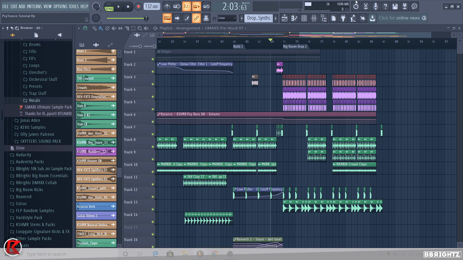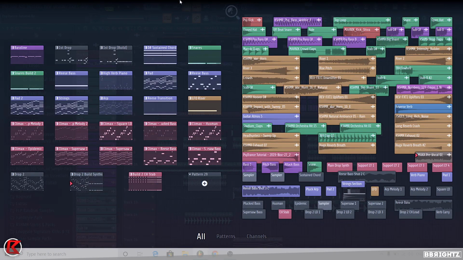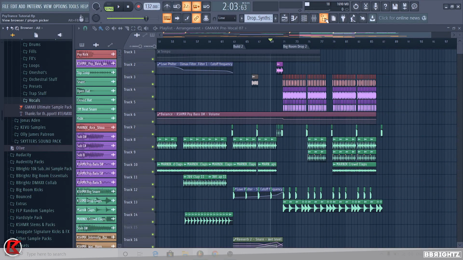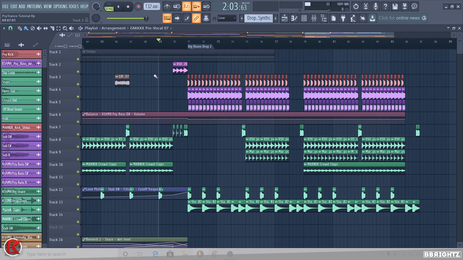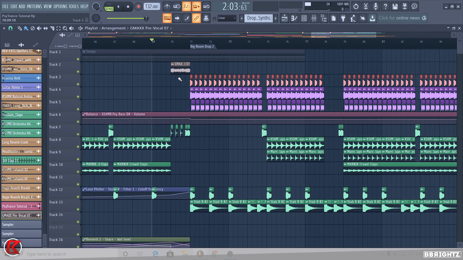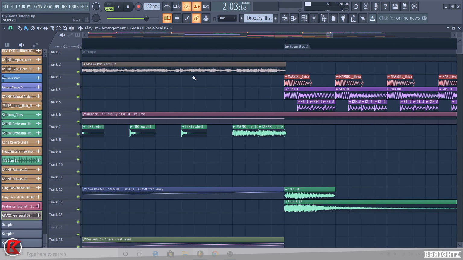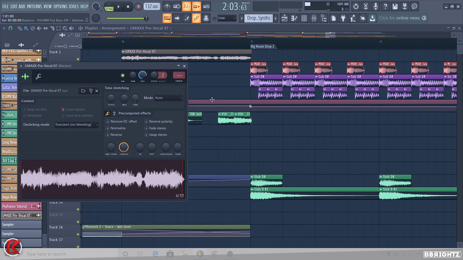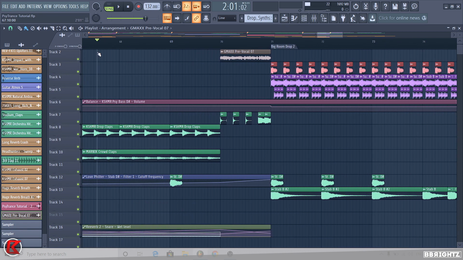That is the one I was looking for. It took a while, but we got there in the end. So let's get rid of the browser quickly. We don't need that. And hopefully this is just straight in key. Hopefully we don't have to do a lot of pitch changing up and down. See what it sounds like.